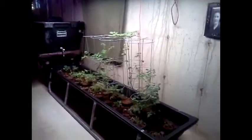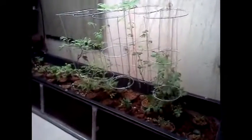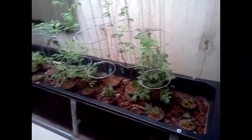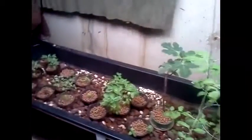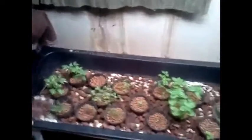Alright, so this is my aquaponics system. Here's the plant bed, which is basically just a hydroponic system, soilless. We've got tomato plants, peppers, a fig plant, various herbs, some squash, okra, etc. growing through here. This gets fed its water from the main fish tank — you can see some shadows of some orange fish. Those are the Hawaiian golden tilapia. They create the fertilizer that then feeds down into the plant bed.